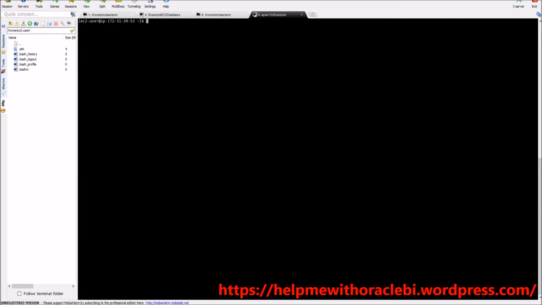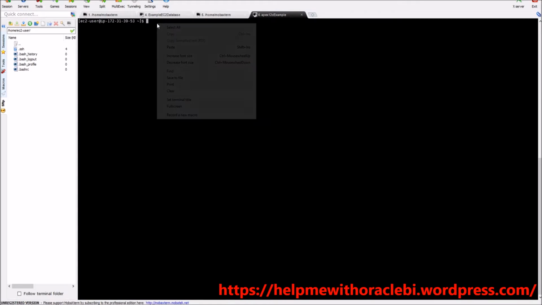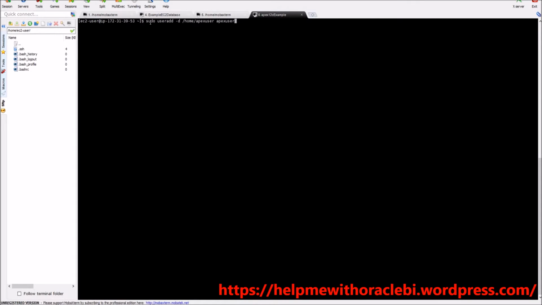The next thing we're going to want to do is actually add an Apex user for this box. So I'm going to use the useradd command using sudo, which means act as the root user, which the EC2 user on these machines has the capacity to do. And so I've added this Apex user. I then need to change the password for this user. And again, I will use poor practice in setting my password, and I will tell you to not do as I do, but do as I say.